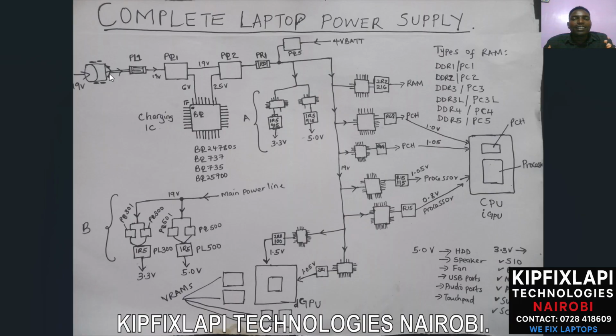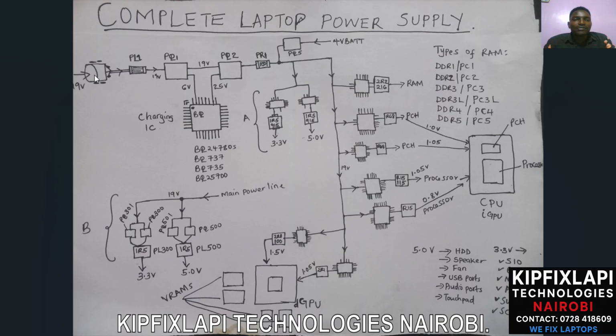To cut a long story short, I'd like us to start discussing this diagram. This is the diagram which shows how the voltage flows within the motherboard. First, we will have a power adapter here, which supplies the 19 volts. This voltage is supplied from the AC power adapter. It's called AC because it supplies alternating current from the wall socket, that is from the main power supply. Before it enters the motherboard, it is converted to DC. So the voltage used within the motherboard is direct current, that is DC.